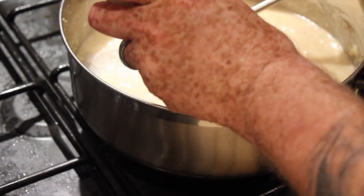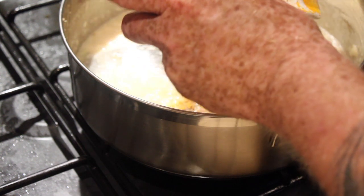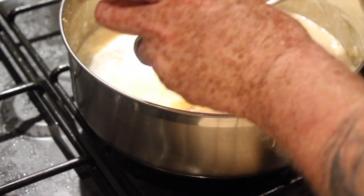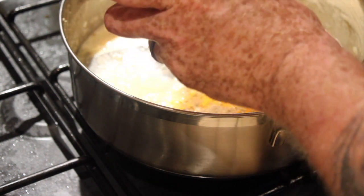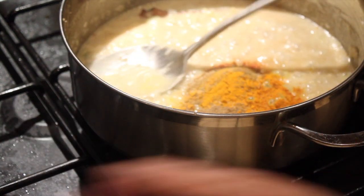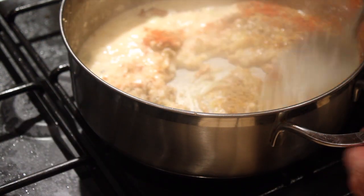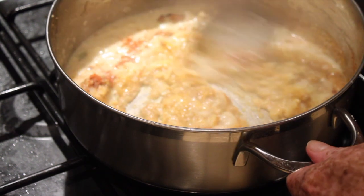My darling wife, Pamela, had this when we were in the Latif's-inspired restaurant in Stoke-on-Trent in September when we were on our holidays. She absolutely loved it. It's mild, you know, and she's not a curry. She likes curry, but she doesn't like it overly spicy. So here we are. So again, just to take the rawness out of the spice.